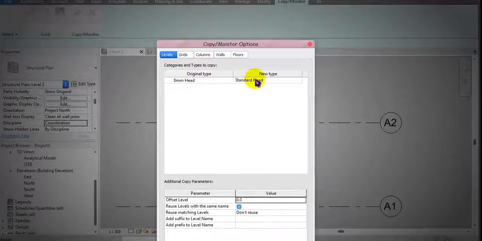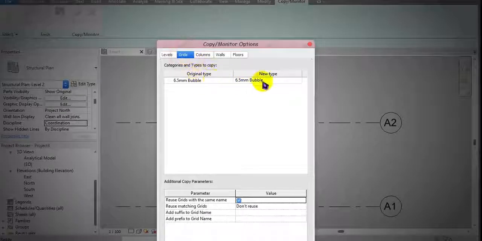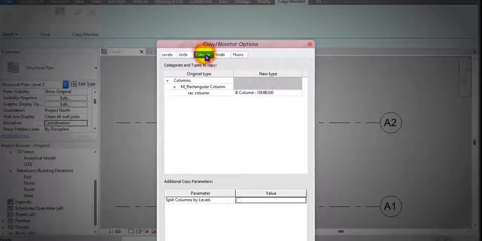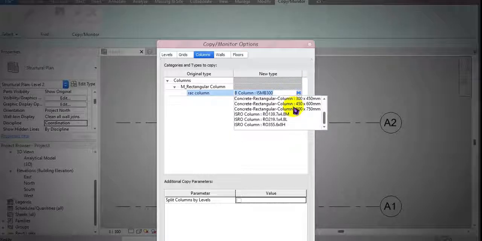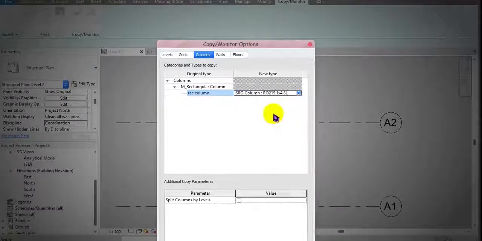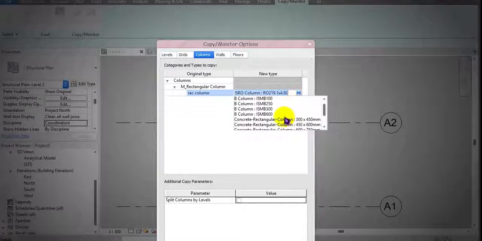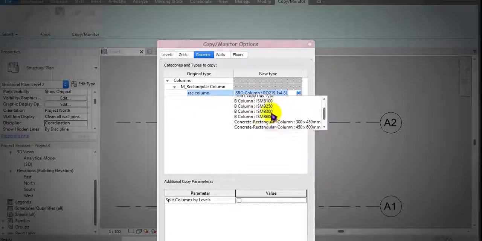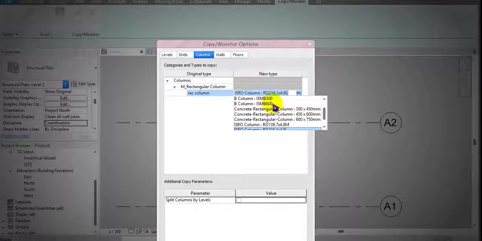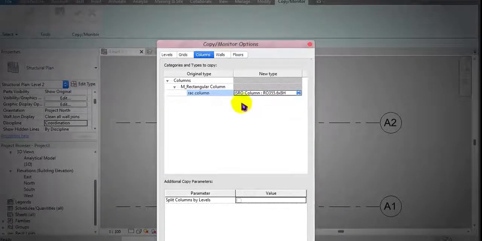Seeing the column head, you don't need to care about that. These are all bubbles, which are not important for now. Get into columns, we have the architecture column here. You might remember the name which I provided to the column in Revit Architecture. Right into the structure column, this could be maybe a round section. Pick up whatever section you like. I'm not caring about that. The same thing we provided in Revit Architecture, so we just try to make a difference in columns here. So maybe a round section.